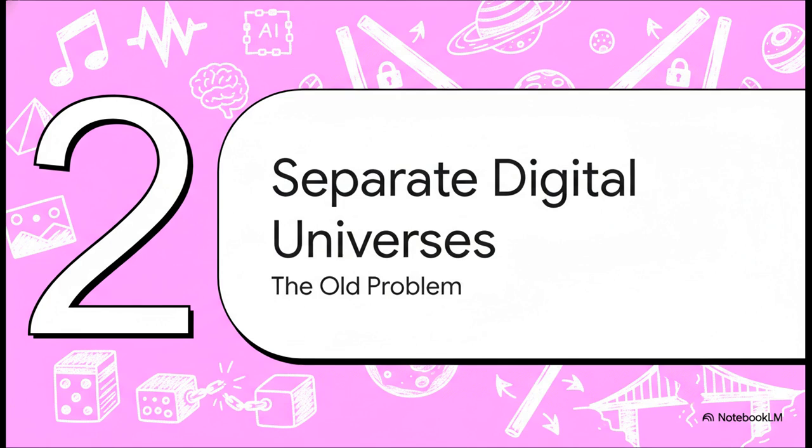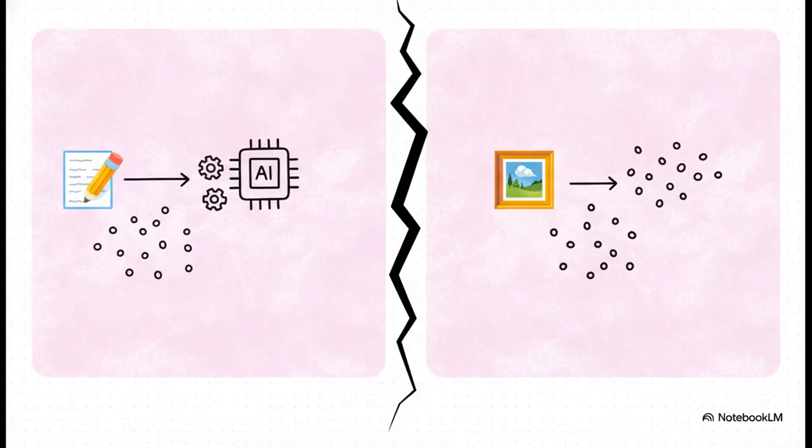Now, that whole process works great for text, but for the longest time we had a massive problem. Different kinds of data, like text and images, were basically living in totally separate digital universes. They just couldn't talk to each other. And this was the fundamental issue. You had AI models that got really good at making vectors for text, creating this text space. At the same time, you had totally different models creating vectors for images in their own little image space. A vector from one universe meant absolutely nothing in the other. They were speaking completely different languages. There was no way to compare.